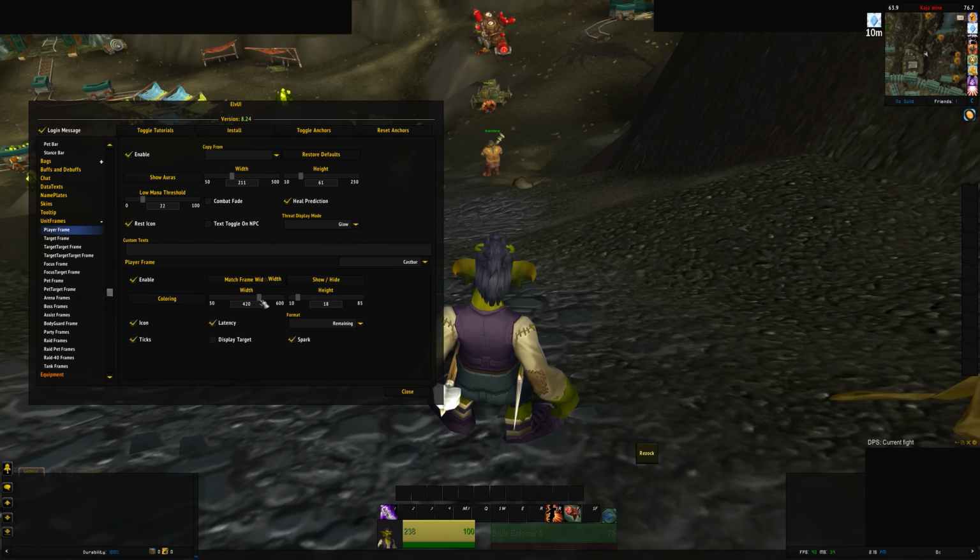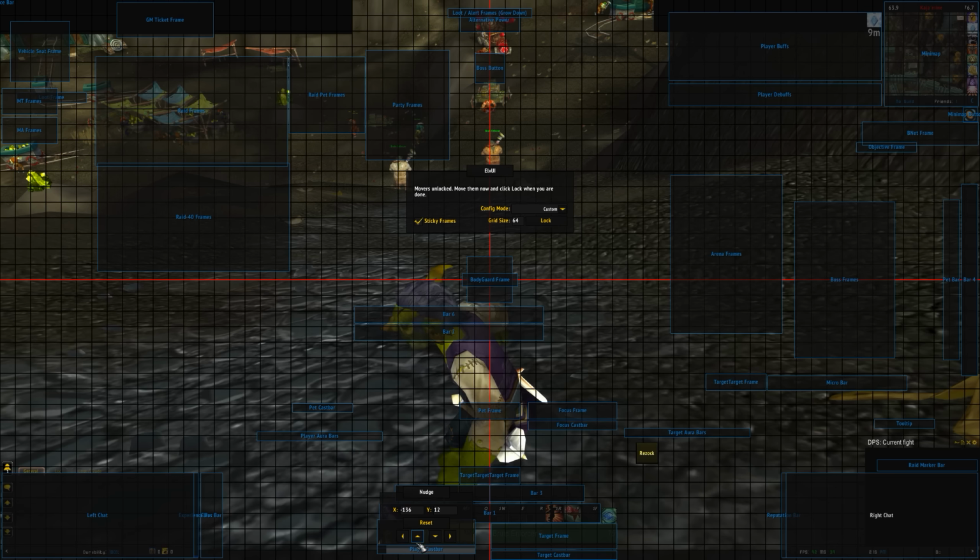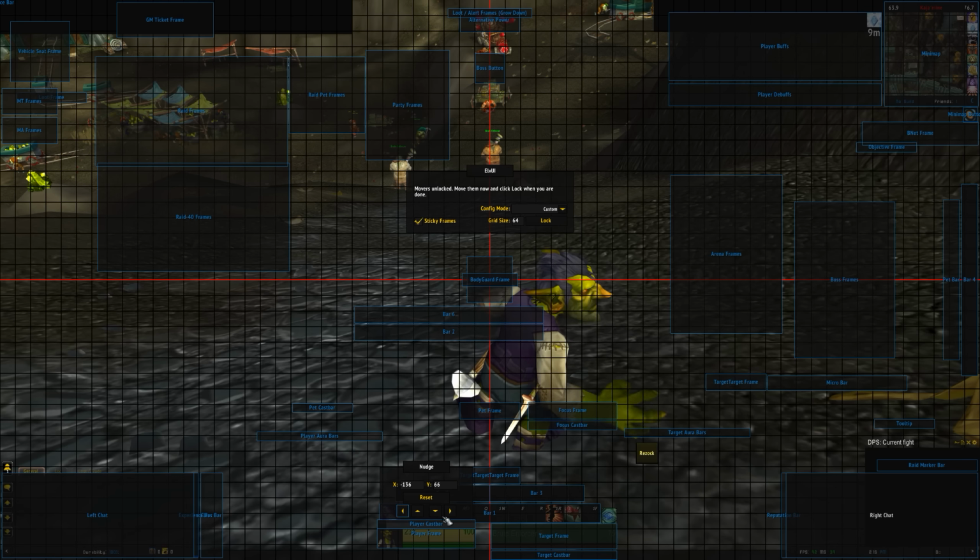And you can also change the width of this thing. If I increase the width, it's a bit hard to... you can click show height, which is really important to do if you want to see how big it is, because if not, it's hidden until you do a cast, basically. You can also match the frame with the width of the frame here, which is really nice if you want to keep things symmetrical. So what I have done on my user interface originally is I moved this thing inside here.